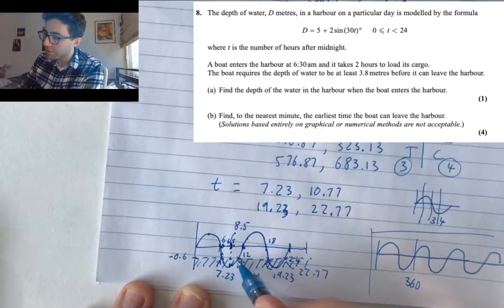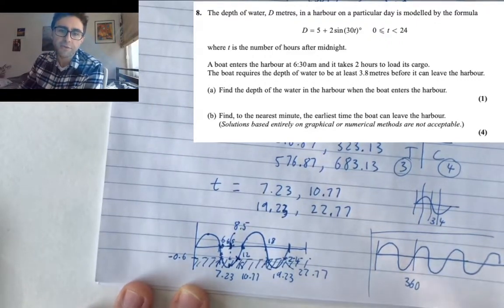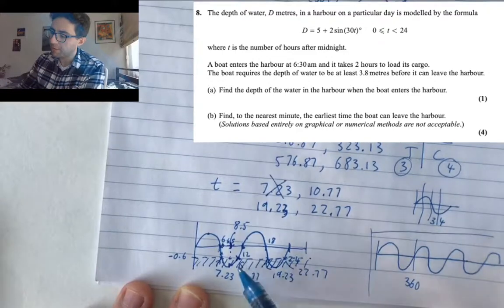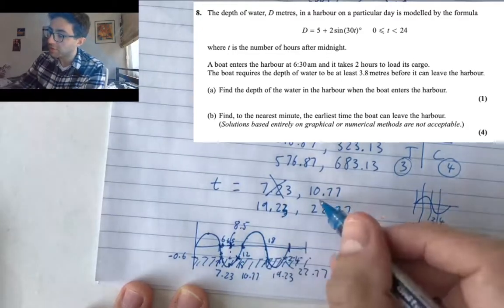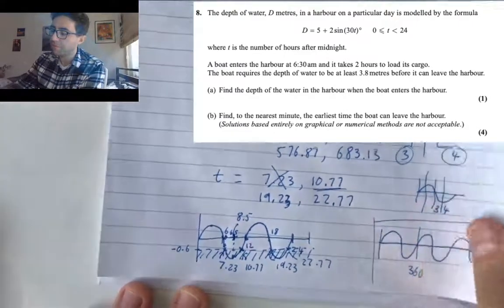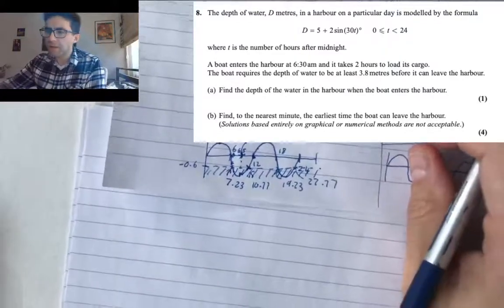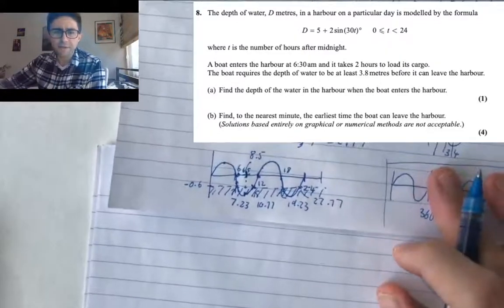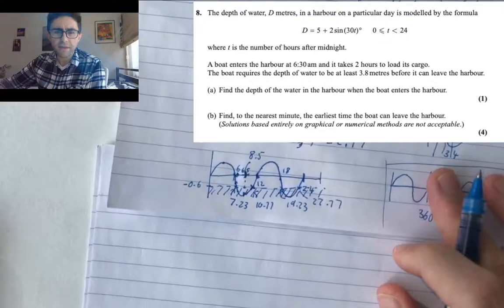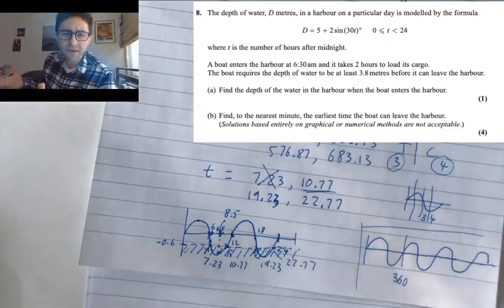So actually, it's on the up curve, and this point here is going to be the threshold. 7.23 is not enough. It's too early. So the first one it can be is 10.77. Now again, you might just be sitting there quite smug and thinking, I did not need to draw that graph. Why have you forced me into this creative process of graph drawing?